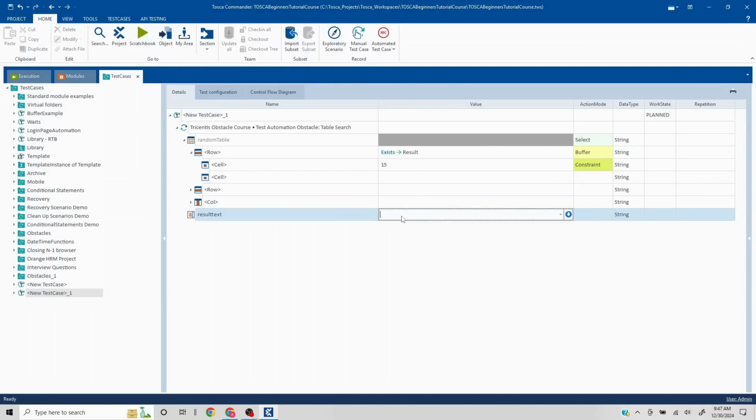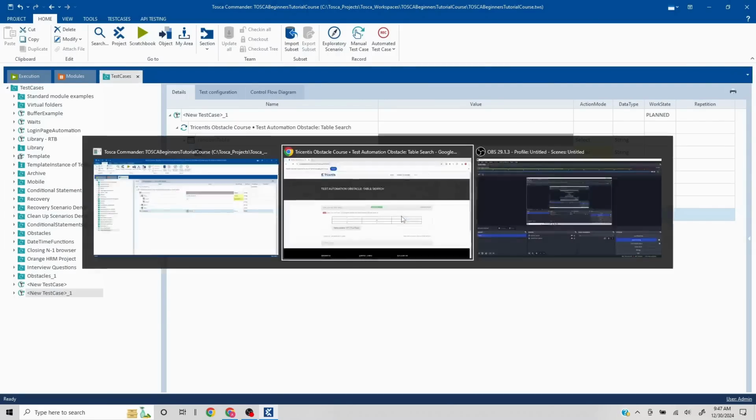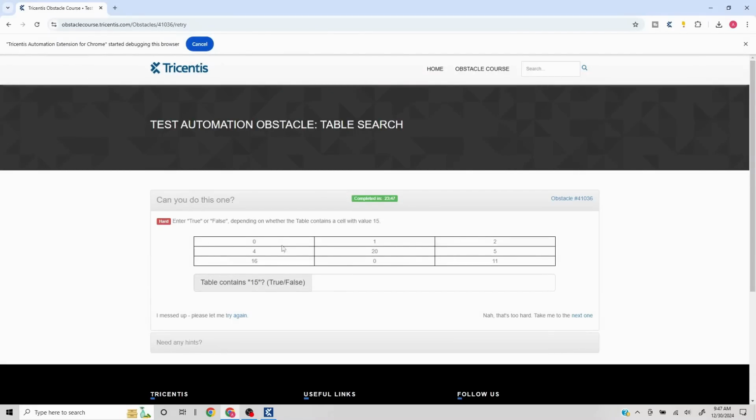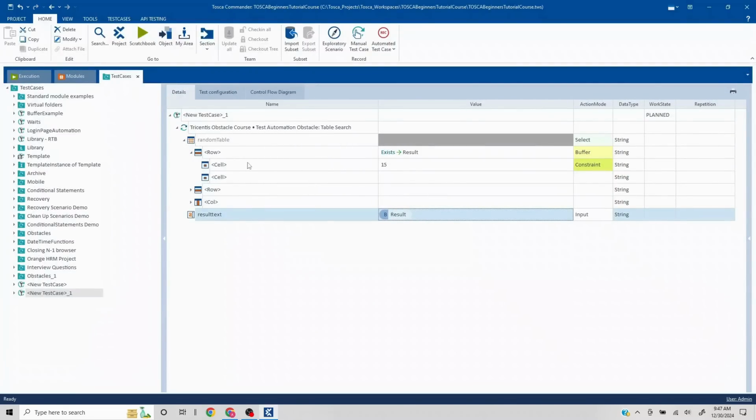And I can easily pass this into the result section. Now there are several ways to solve an automation problem. So if you want to maybe count the number of rows, columns and iterate through each of those, you can do it that way as well and put a conditional logic around that. But when you have certainty that a number is appearing only once and we do not have a duplicate instance, then you can just put that constraint and it is going to be able to iterate through it by default. So it is going to search for this and put a filter, so it can be very easily solved.